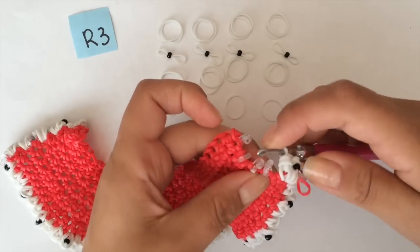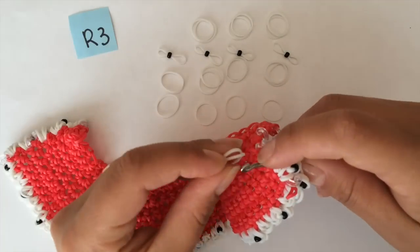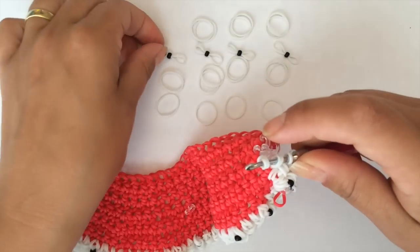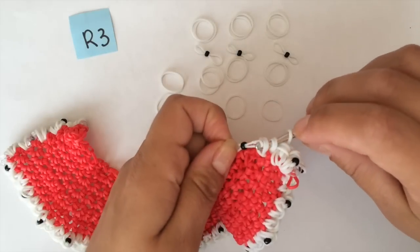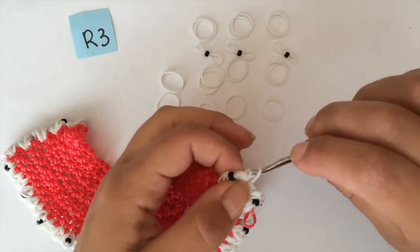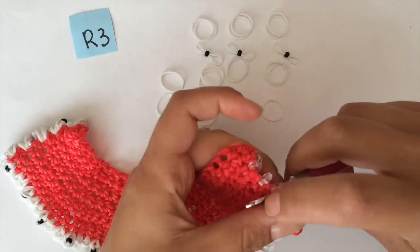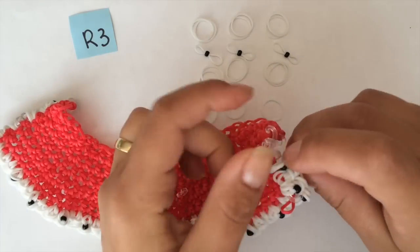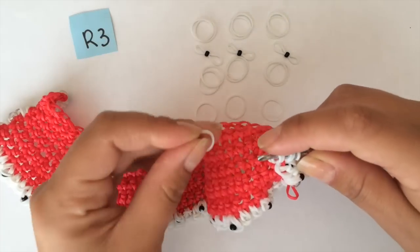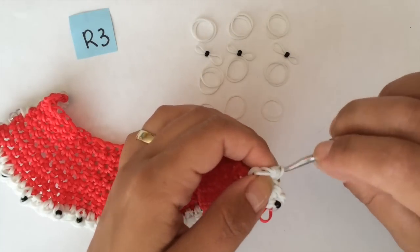Repeat on the next stitch above, from the back to the front, 2 bands, pull it through that chain, on your hook, your band with the bead through the first 2 loops, on your hook, and slide. Go back in that same chain, 2 bands through, on your hook, and a single band through your first 2 loops, and slide.